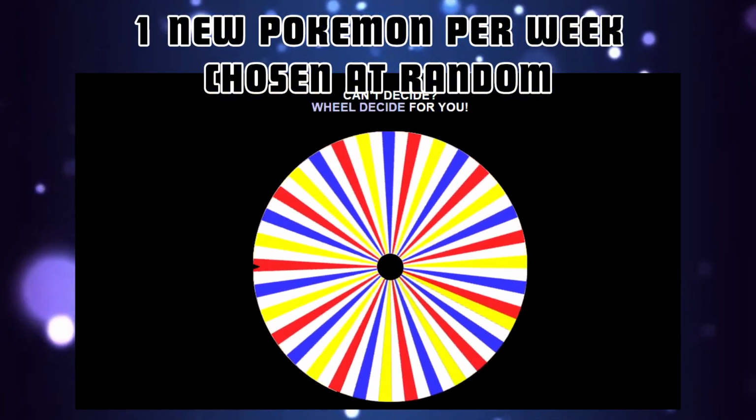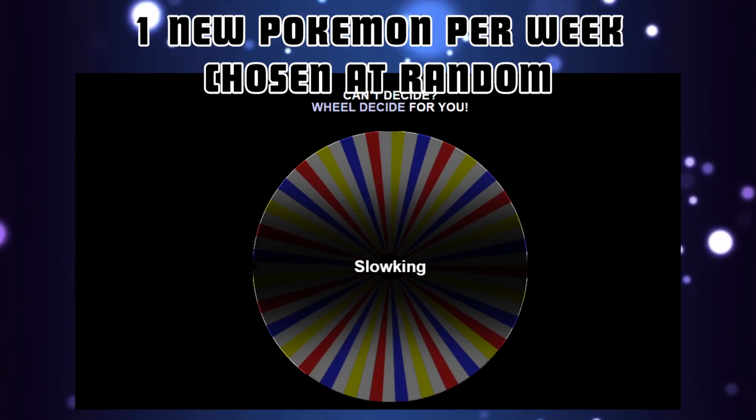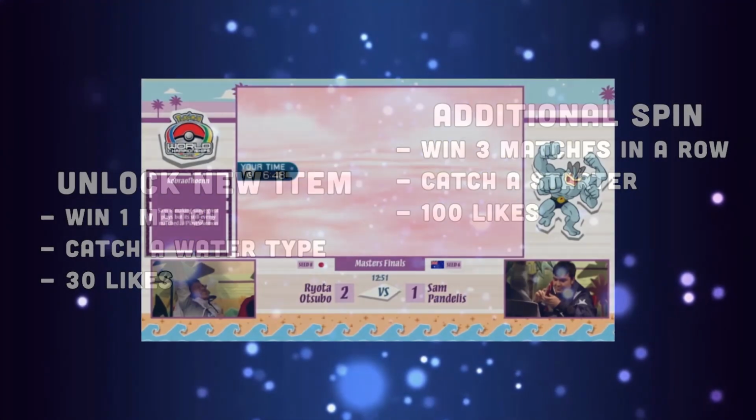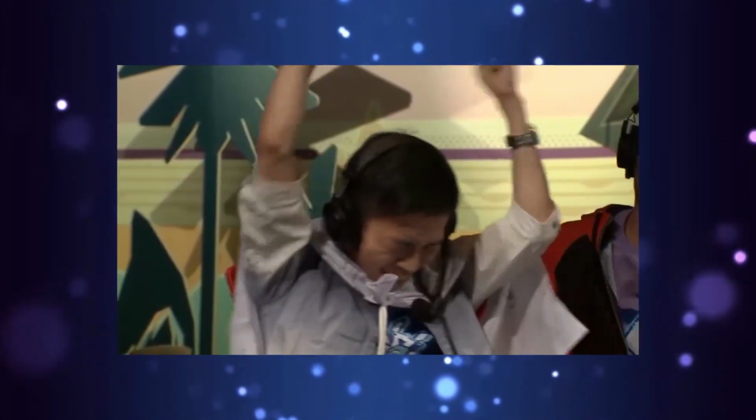To make our journey more difficult, there are a couple of obstacles in our way. Every week, I can only add one new Pokemon to my collection, chosen at random, and specific items are locked behind a number of challenges. We're about to find out if a competitive Draft League player can make the jump to a VGC Master.